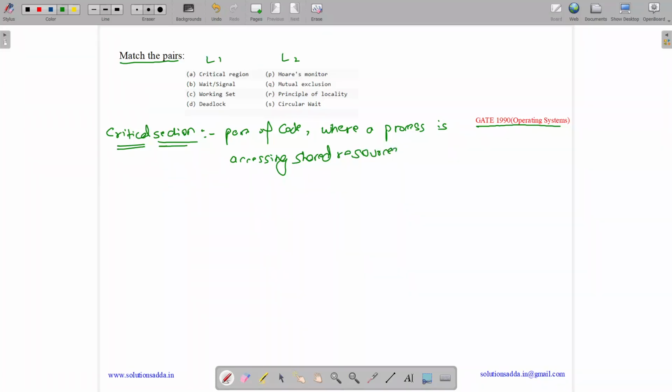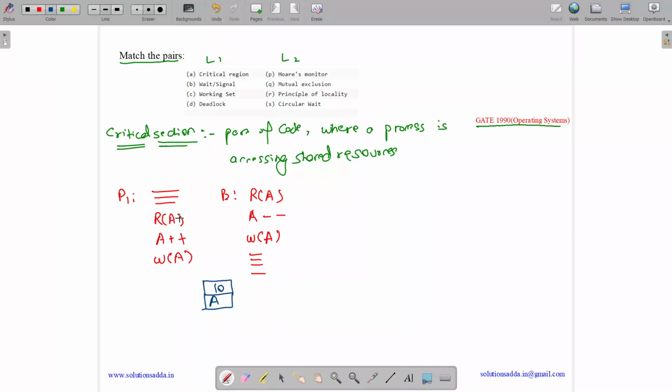Let me give you an example for this. Let us assume we have two programs. Program P1 has some code over here, then it has read on a variable A, then increment on the variable A, and then write on variable A. Program P2 starts with read on variable A, then it decrements the variable, and then writes on variable A, and then it has some operations. A is a shared variable, present in the memory. Let us assume it has a value 10.